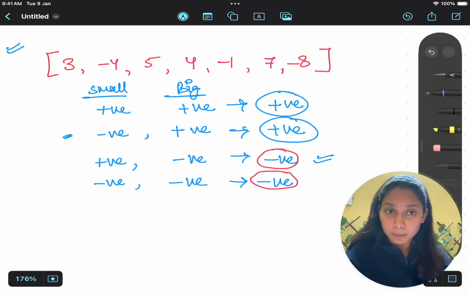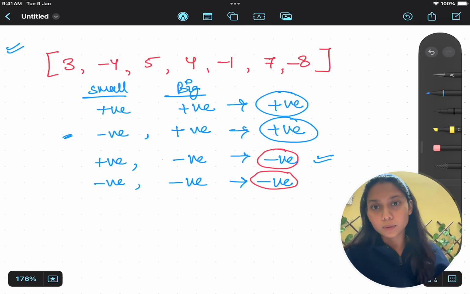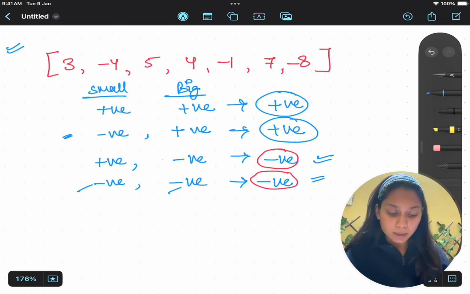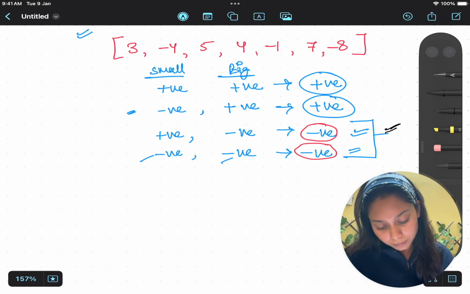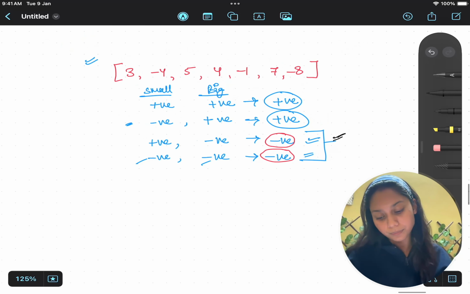And that is going to be a problem because if we get a negative value, then that negative value will contribute towards minimizing the sum of the subarray that we want. Also, if we add a negative value to a negative value, the sum is going to be a negative value. So we have to avoid this case in our solution.